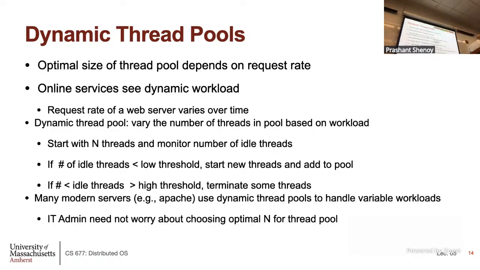Okay, question: is there any hard upper limit on how many threads you can create? There are two ways to answer the question. The real hard upper limit is the amount of memory you have in your system. If you exhaust memory, you cannot actually start another thread. The OS will say there isn't enough memory to allocate to this process. So that's the real hard upper limit.